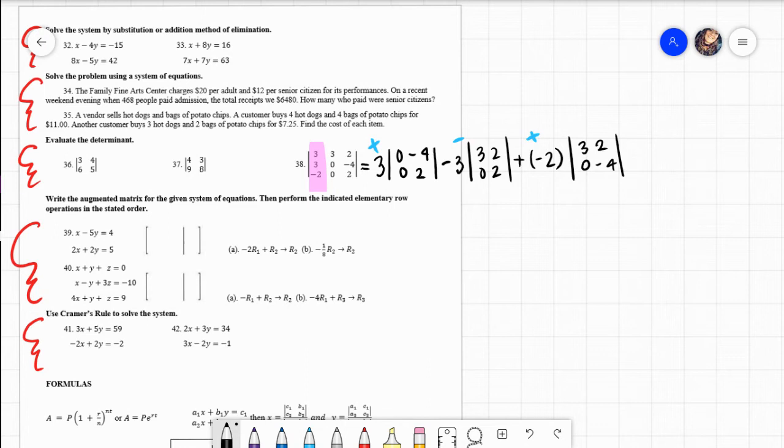I'm just going to work underneath right here. Equals, we have 3, and I'm going to do a bracket. Because whenever I actually determine or evaluate this determinant of this 2 by 2, just like we did in 36 and 37, we wrote it in a horizontal manner. So let's go ahead and do that. We do 0 times 2. Subtract from that 0 times negative 4. And I know, I get it. I see the zeros. I recommend just my own piece of advice. Don't skip steps. We have a negative 3. We're going to multiply that to the determinant, and it would be 3 times 2. Subtract from that 0 times 2. Then that's going to be a negative 2 multiplied by 3 times negative 4. Subtract from that 0 times 2.